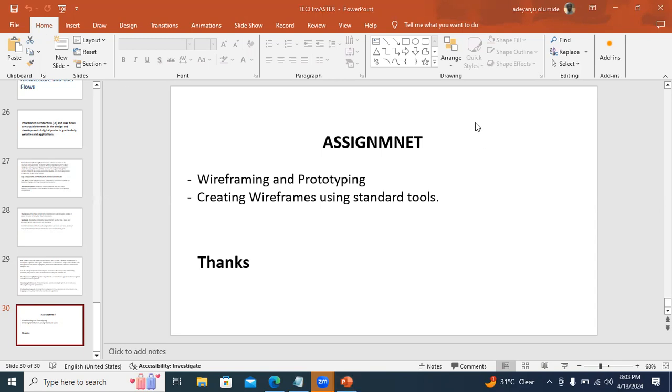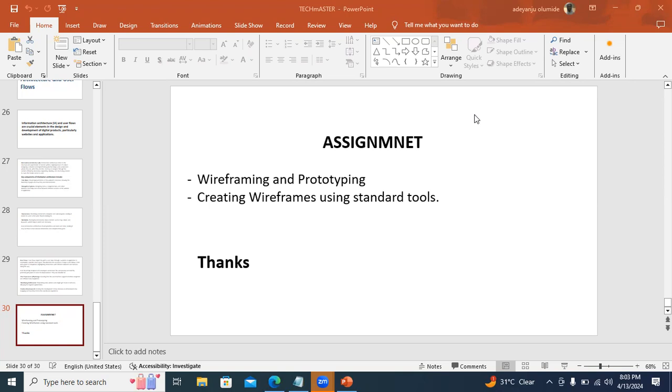I'm sorry, sir. You said this second, creating wireframe using standard tools. I think it is a practical question, or are we to explain? It's a practical question, right? It's practical, yeah. But I really want to understand. Okay. I want to get your own insight before I'll be the one to do the practical, obviously. So I just want to hear your understanding before I start moving on to the practical. You understand? So it's possible.